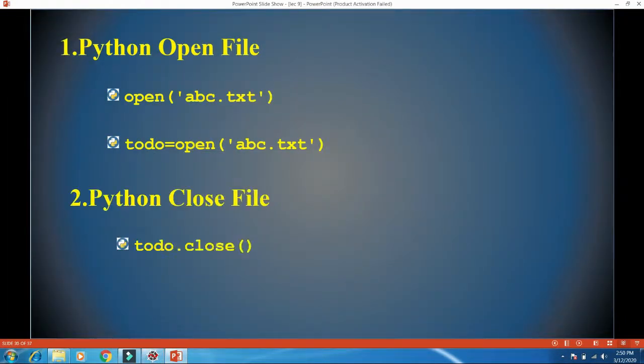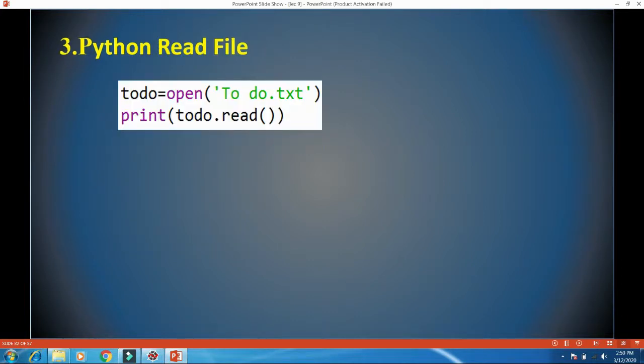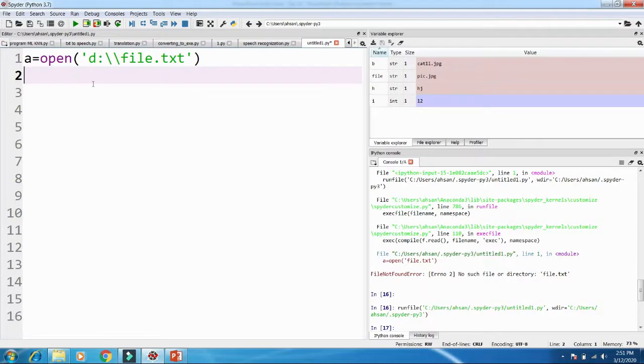For closing a file in Python you just have to use .close. For reading a file, you assign a variable, open the name of the file .txt, and then print variable.read. So first I close.